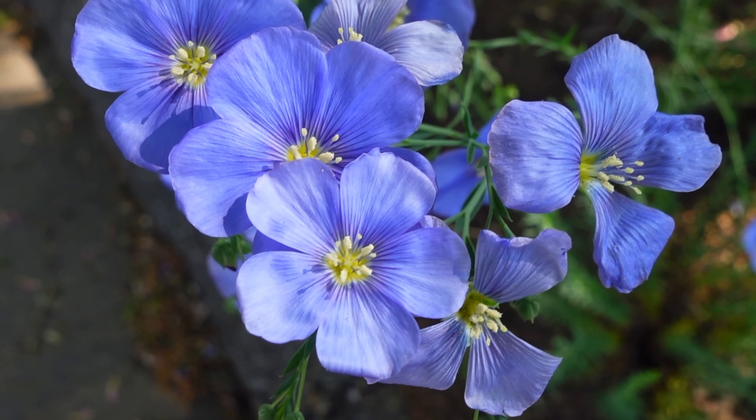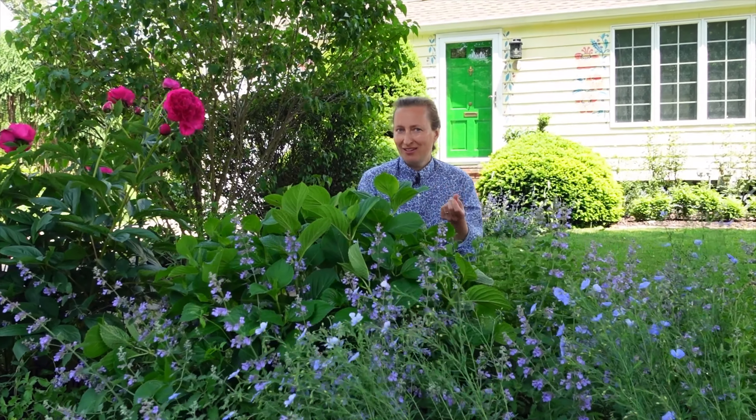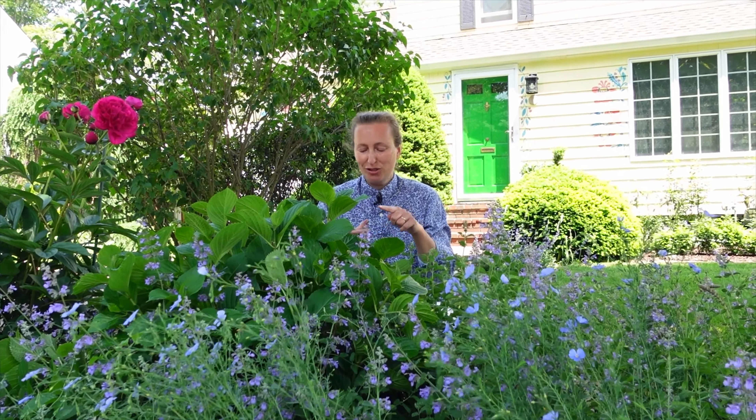My blue flax is going to bloom for maybe another week or two, and then it will start forming wonderful seeds. The seeds are quite big — probably one tenth of an inch — easy to handle. I'm going to collect those seeds right away and introduce them to the back of my garden, because I have blue flax only in the front. This year I was thinking it's such an easy-to-grow, short-lived perennial — why not introduce it at the back, especially since it tolerates shade, drought conditions, and poor soil? It's such a beautiful, airy presence in the garden, and I do love blue color.